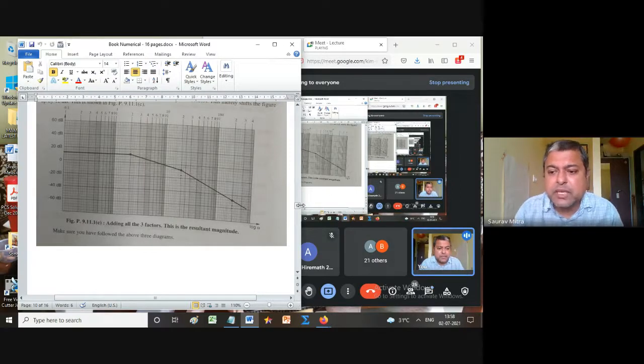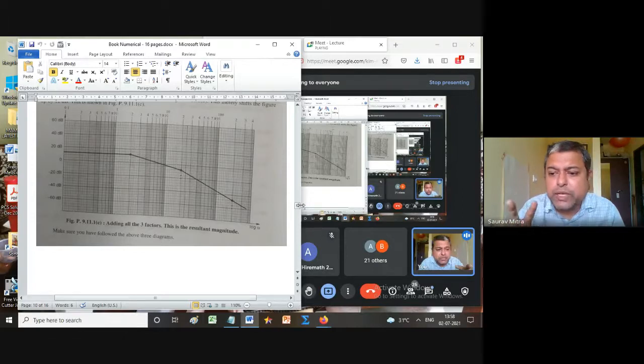समझ में आ रहा है? तो लिख के रखो that at gain crossover frequencies, which is not calculated here. Okay, so phase plot, if you do, you'll be finding that. So in phase plot, before going for the phase plot, you are first calculating the resultant gain plot. So from the resultant gain plot, you are finding the gain crossover frequency.